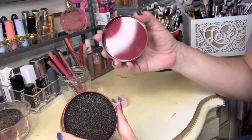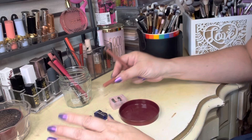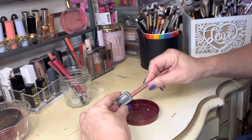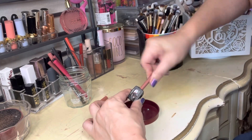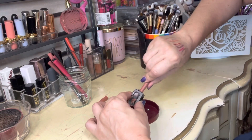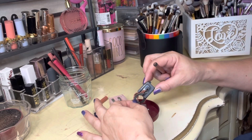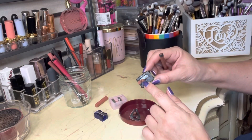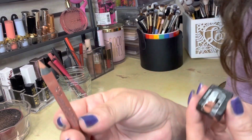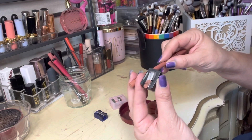I am going to use just the top of this little lid to catch my shavings. I have put this chore off so long but I am really excited about getting my lip liners sharpened because I have missed them. Do you see that? All of the shavings come off in one peel. There's a little bit of the actual lip color part on there, but look at that sharp, sharp edge — oh my goodness, I love that sharpener so much.